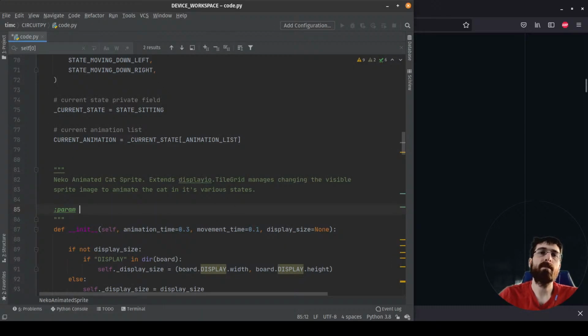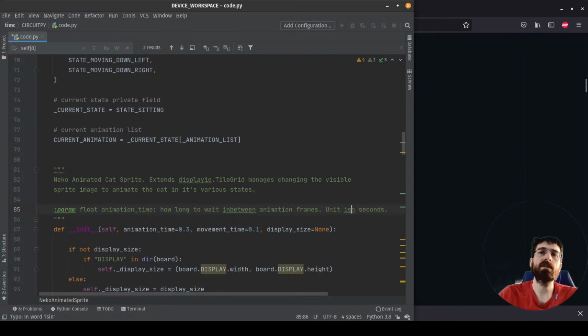Param float time, colon. This is how long to wait in between animation frames in seconds.